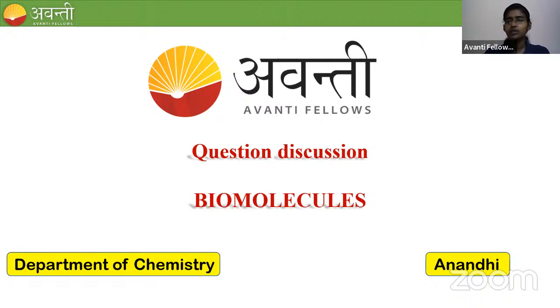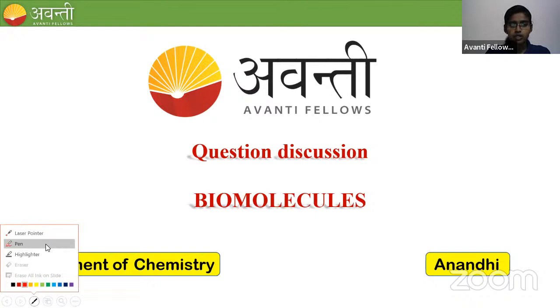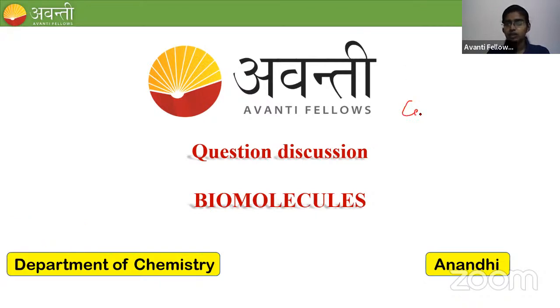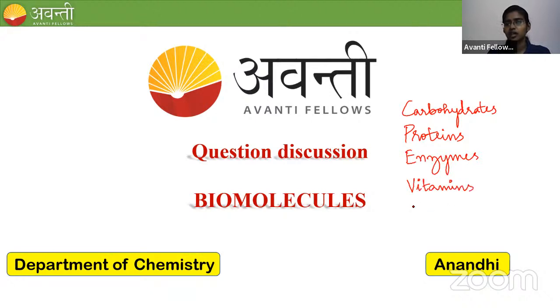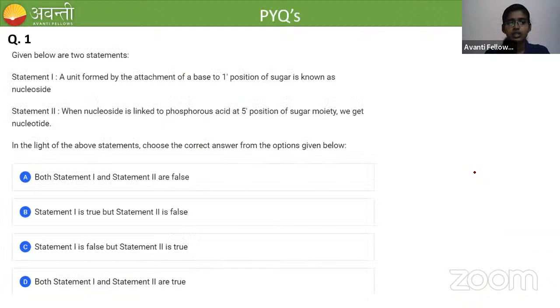And here in this lesson, we are going to deal with six types of biomolecules, which are carbohydrates, and proteins. And the third one is enzymes. And the fourth biomolecule is vitamins, and fifth is nucleic acids, and the sixth one is hormones. So these six are the biomolecules which are included here in this lesson, and we are going to see questions related to these six topics. Got it? And moving on to the first question for today's session, it is on your screen.